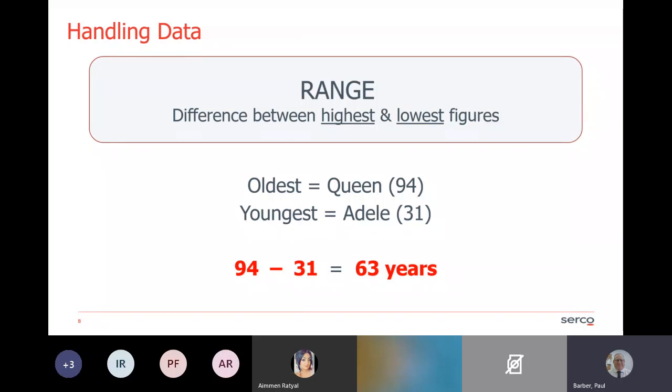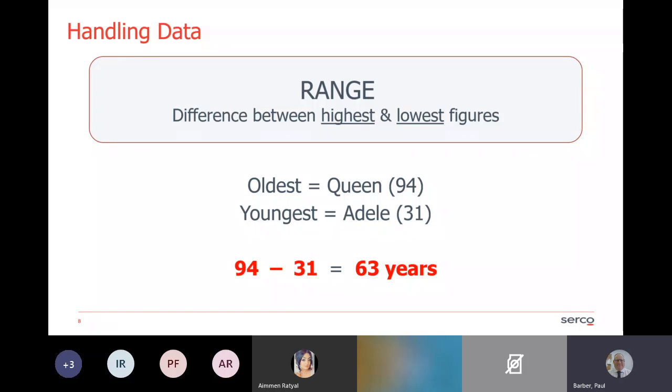I mentioned that you need to look at how to understand these things. So with range, what we're checking is, it says there, the difference between the highest and lowest, or the spread of the information. One way to think about range is like a firing range, where you'd shoot something from the start to the end. And the longer that distance, the bigger the number.